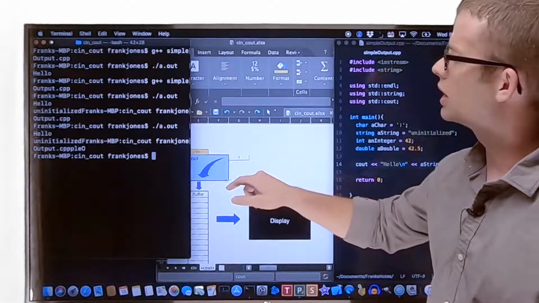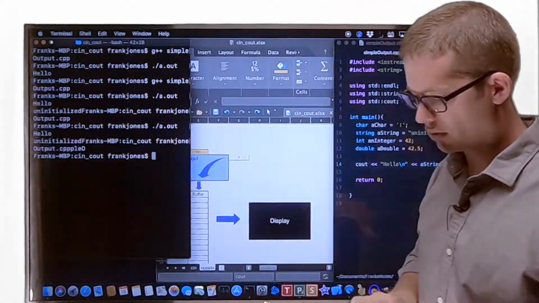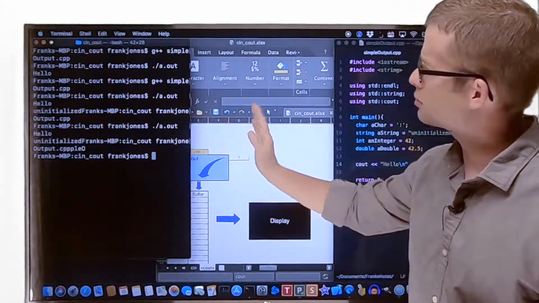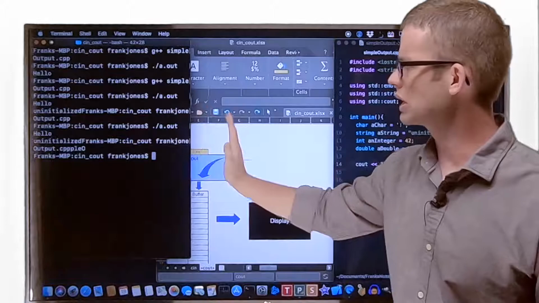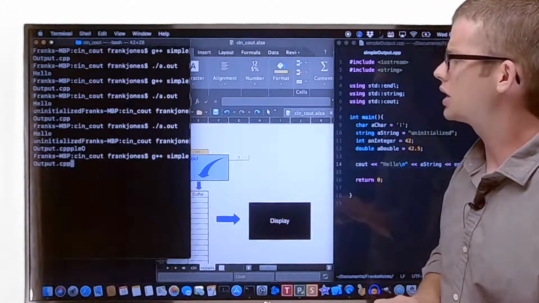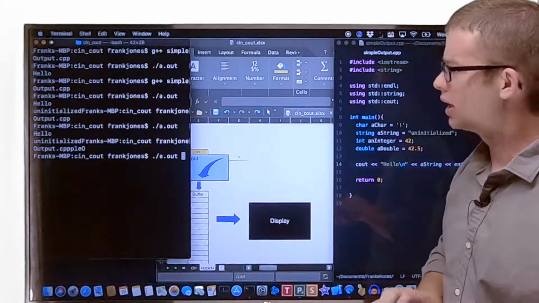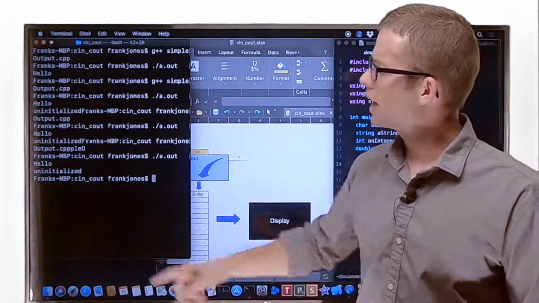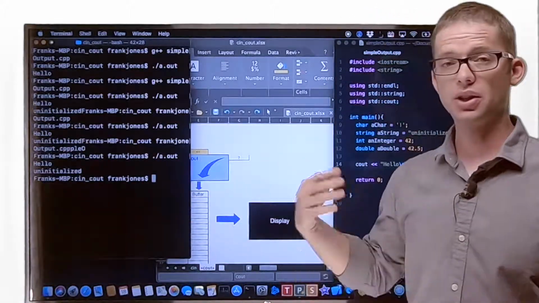And it looks like I've got some weird artifacts going on with my output here. I think that's probably happening because I've got my window narrowed up so much. So I'll change that in a minute and see if that helps. But here we can see that now it's printing hello and then uninitialized the way we wanted.